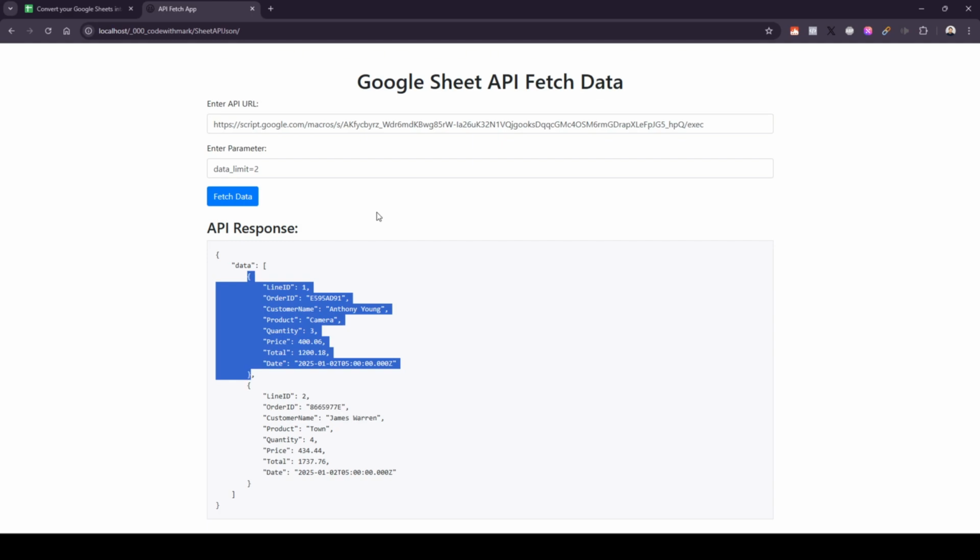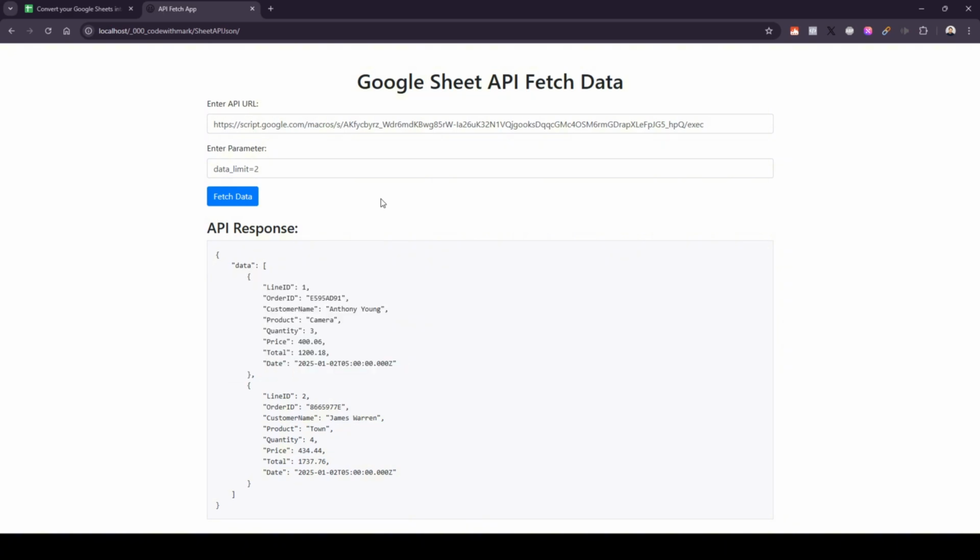If that's something you are interested in learning how to do in your web applications, stick around, because you're going to learn, and it's a lot easier than you may think. And don't worry, I will leave a link in the description so you can download this code and implement it into your project extremely easily.